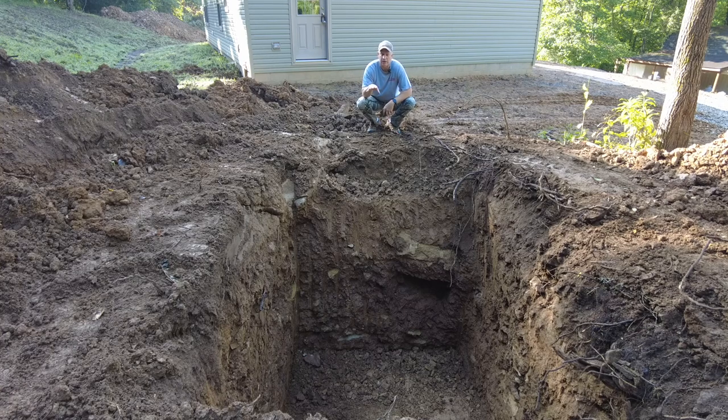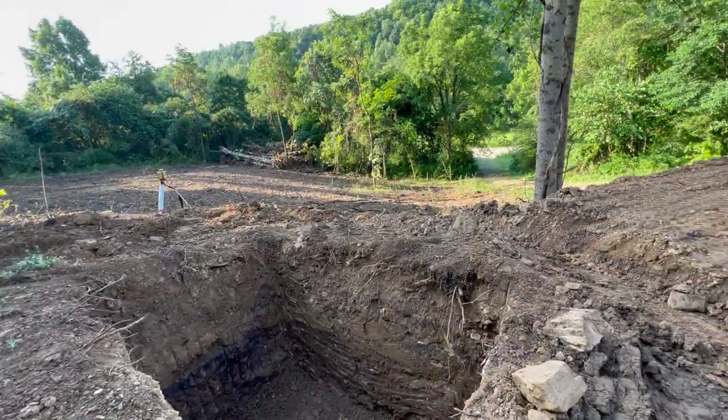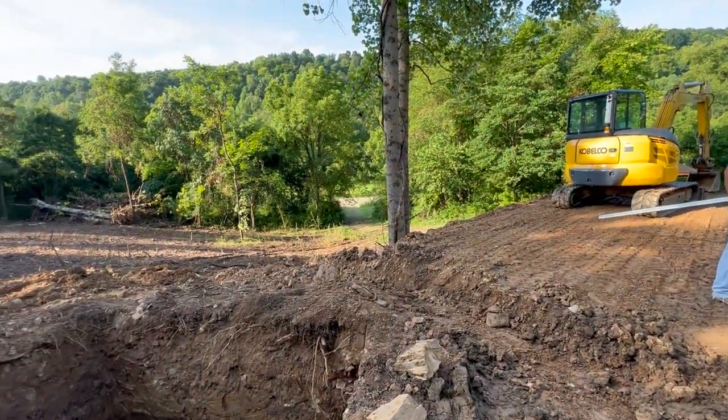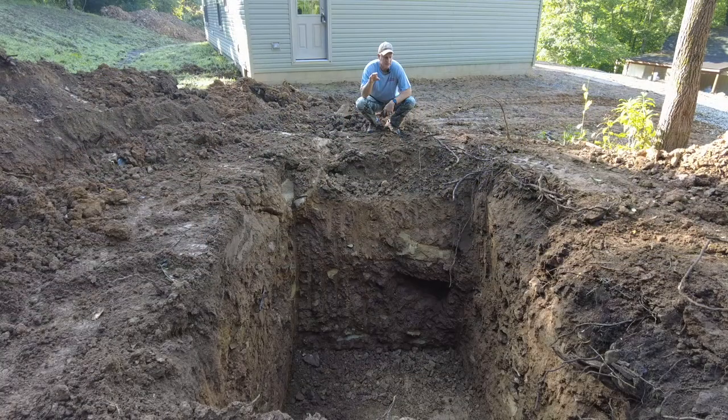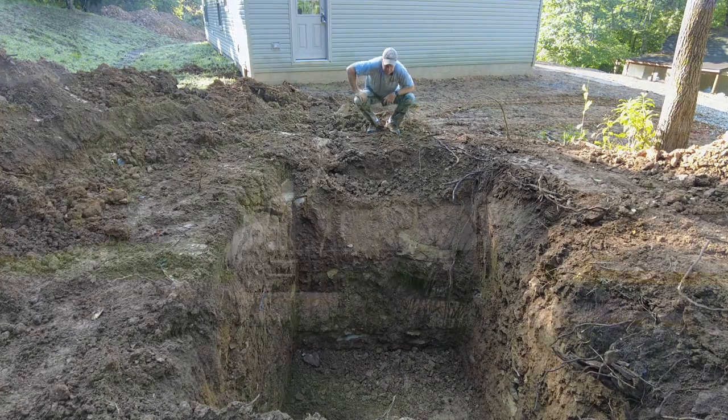This is going to be where the water tank goes. On the other side of the house is where the septic tank is going to go, and that's going to be what we're going to be working on today. We're just waiting for the tanks to get delivered. Should be here in about 90 minutes, and then this project will really start taking off. So why don't you check it out?